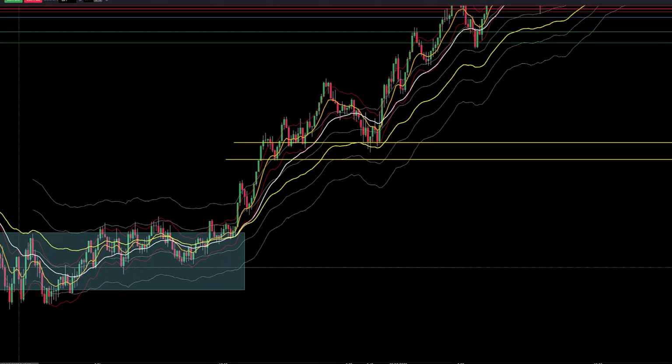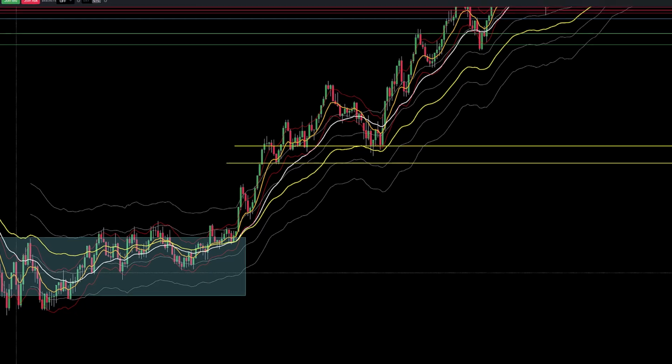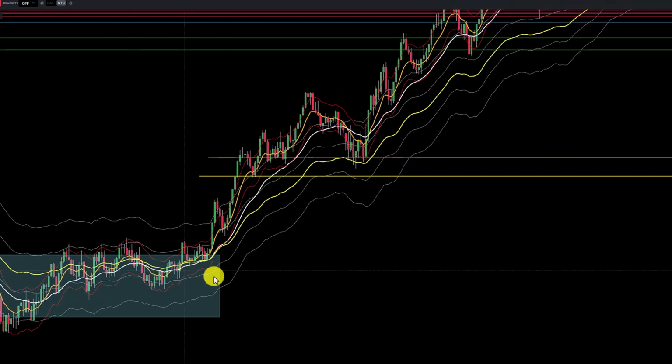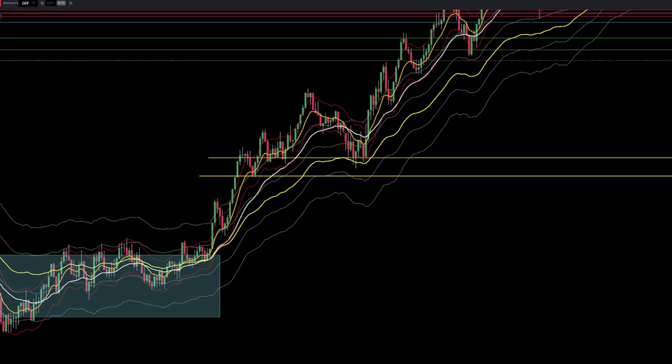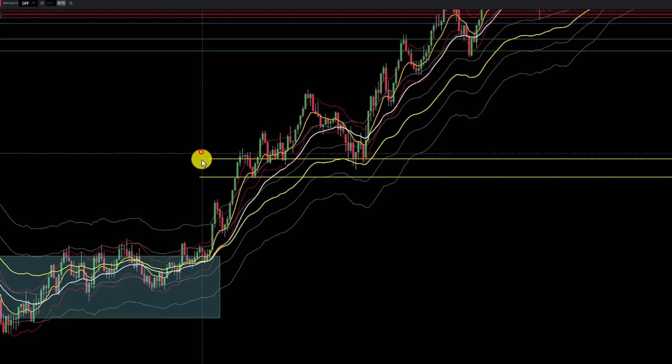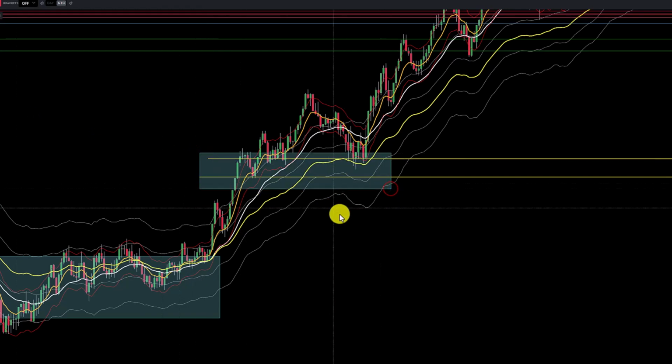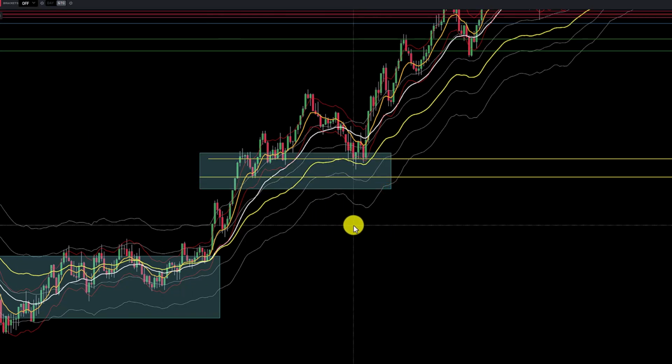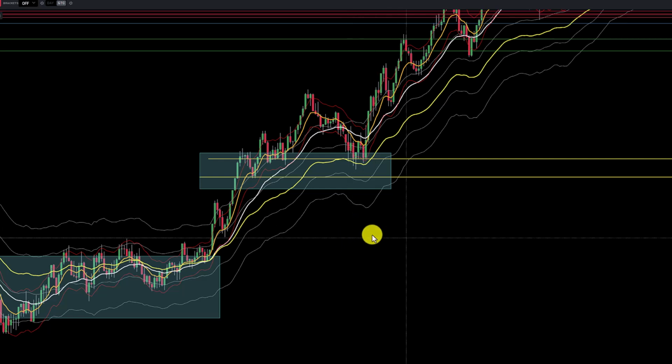Now, I'm sure you're ahead of me, especially if you've been watching the pattern videos, and you're going to say, well, this next zone here is really obvious. This is another zone where, before price gets down to that lower level, we would expect a reaction area. And I'll specifically talk about trading these zones in a following video as well, because these zones are different.